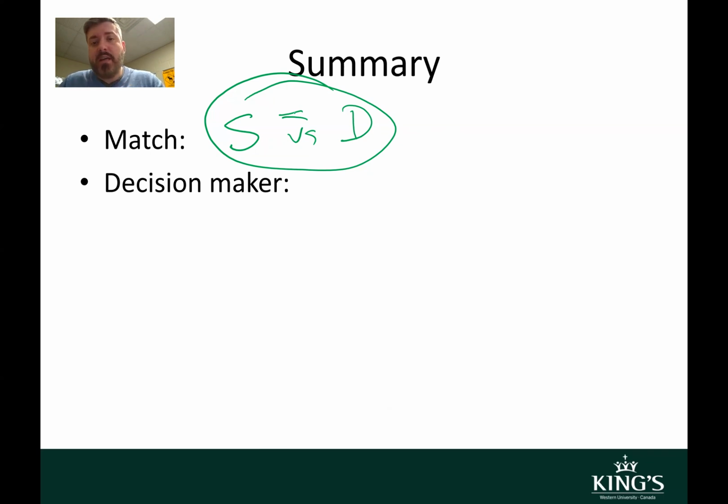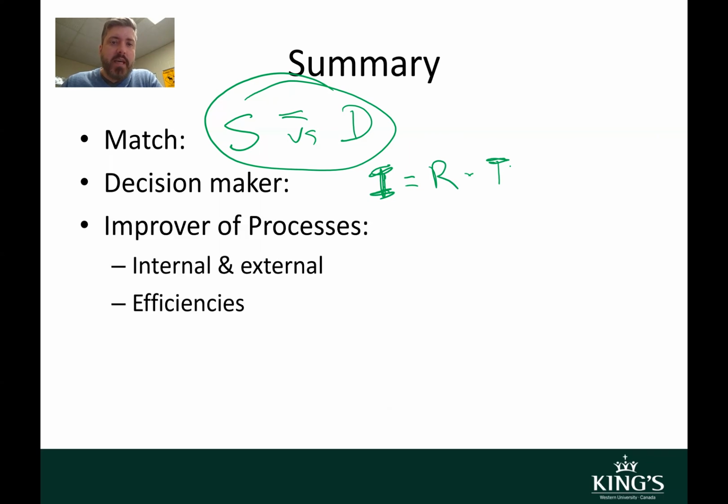And by making decisions, I mean, we're going to have to make decisions in terms of inventory, in terms of flow rate, and in terms of flow times. So impacting one ultimately will impact all the others. So the root here is, as decision makers, we are always trying to improve processes. And some of these processes are internal. So it has to do with my own operations, my own processes. Doesn't matter if I'm in manufacturing or if I am in a service setting. I will always have processes that I can measure. And if I can measure, I can manage. So internal processes can always be improved that way.